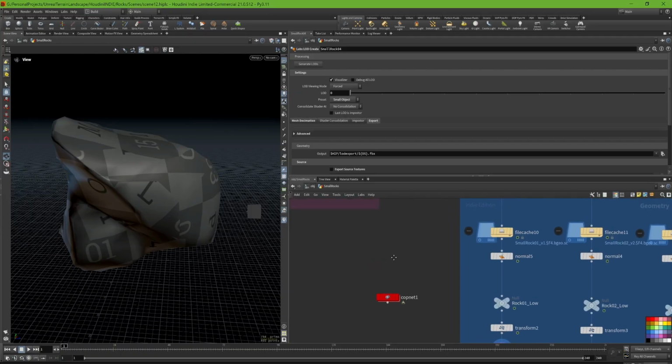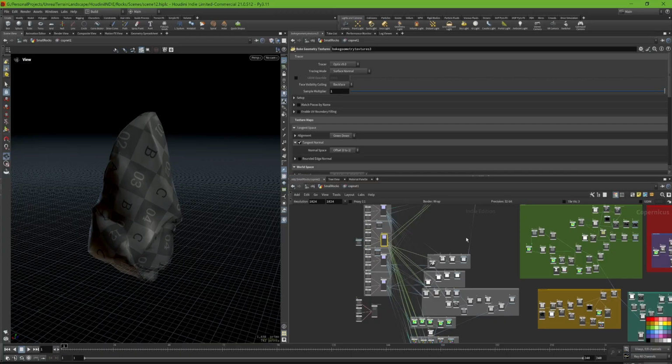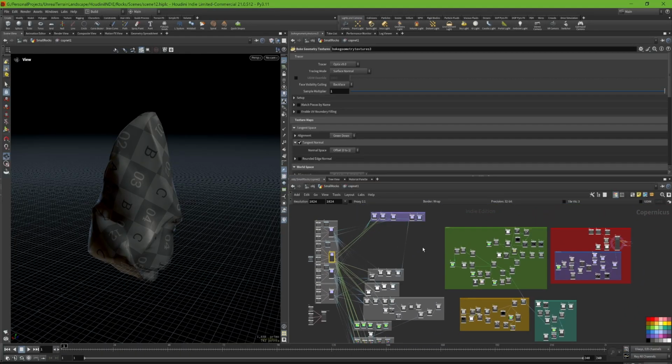So then, finally, with the mesh done, I'll come into Copernicus. On the outset, if you're not familiar with this sort of workflow or Substance Designer, let's say, it might seem like a cobweb of different wires, and it's like, how do I even unpack this sort of thing? But it's really not too complicated, I think, if we just break it down into each cluster and understand what the overall goal is. It might be more straightforward that way.